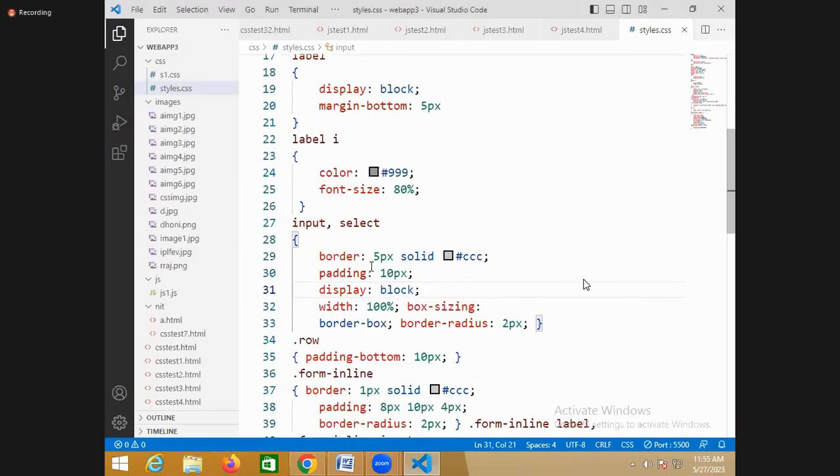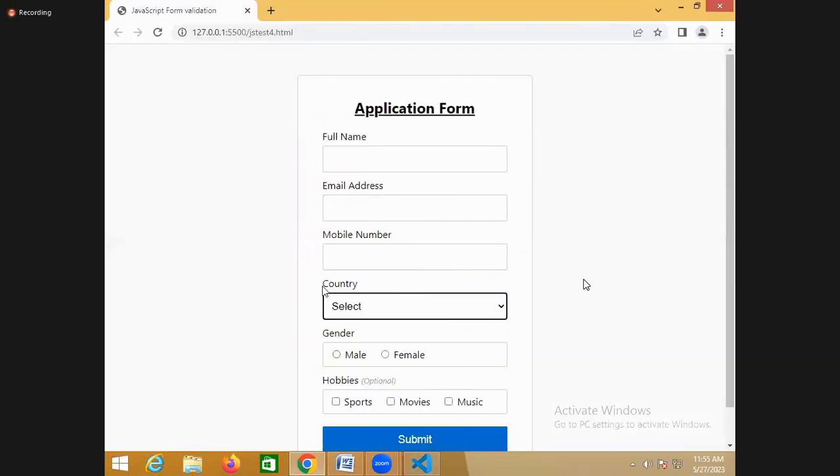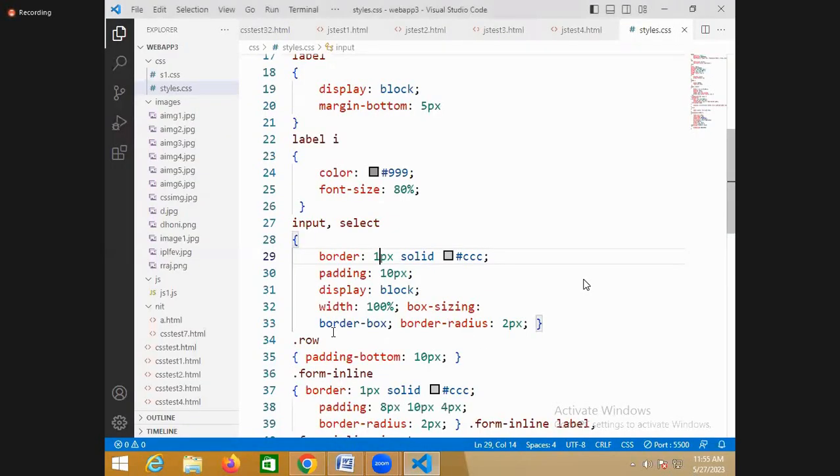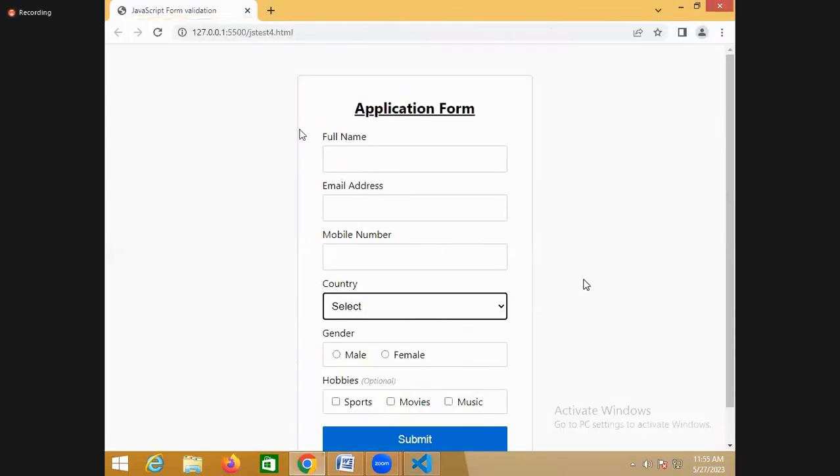Now I change the width. The border width is given as 1 pixel. The width of this input and select is 100%. 100% means the size of the container. What is the container here?